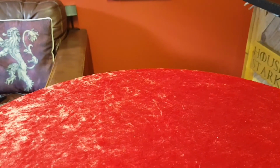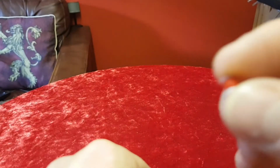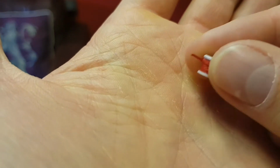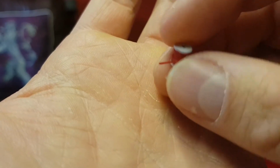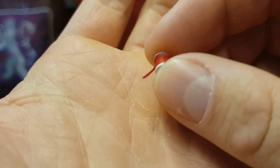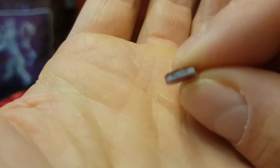Gonna get into the even smaller pieces now. Super tiny, these. So you've got what looks like string, you know, what you buy. It's supposed to be like electric wire in it, and that's what they use to test the blood. So you've got the little sample thing there.